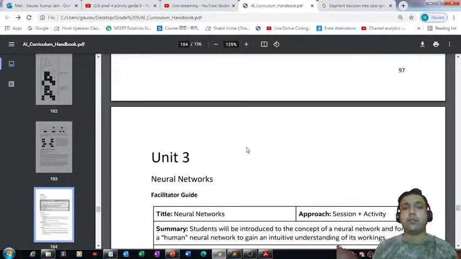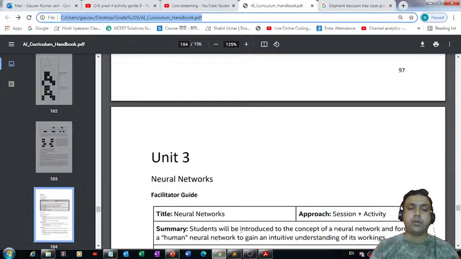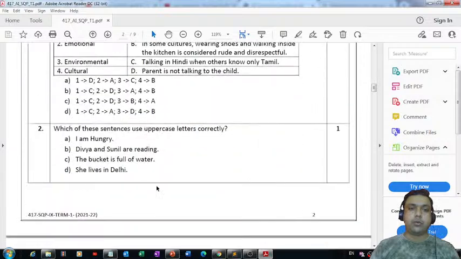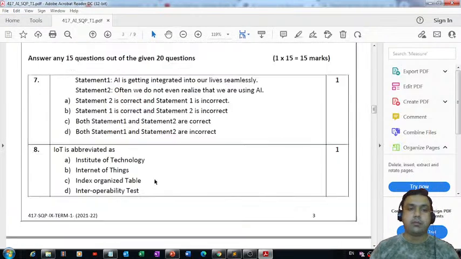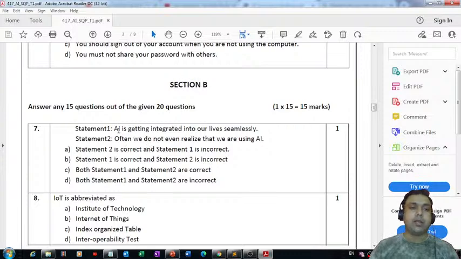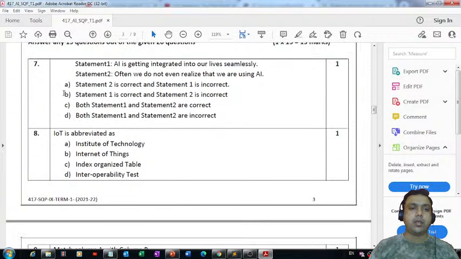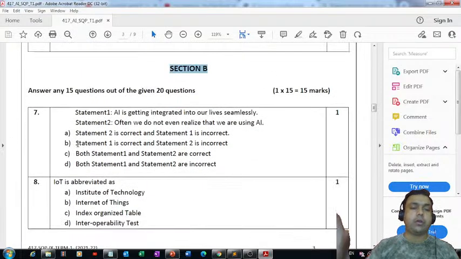So this is it. That's what you have to prepare for your term 1 exam, right? Now let me show you some questions so that you can come to know what type of questions you can get in your board exams. This Section B is based on a sample paper which CBSE has released, and you can find it easily on the internet. Section B is based on artificial intelligence. The first unit is Introduction to AI, and the second one is the AI Project Cycle. You will get all the questions in this section based on the topics in unit 1 and unit 2 of part B, your subject specific skills. So let's check out question number 7 first.